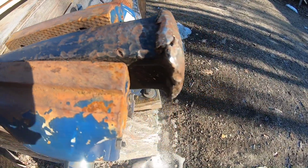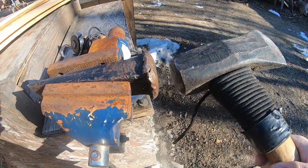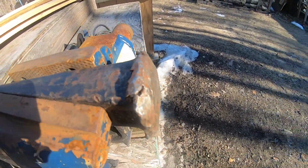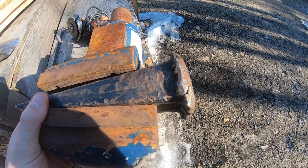So we're going to take the grinder, we're going to take off these edges, we're going to reprofile it to basically mirror this. So you have two metal on metal smooth surfaces. You don't have any nicks, pieces like that look like they're going to break off with one hit. So let's go ahead and get the cord and safety glasses and earmuffs and put you on a time lapse, and we'll clean this up.